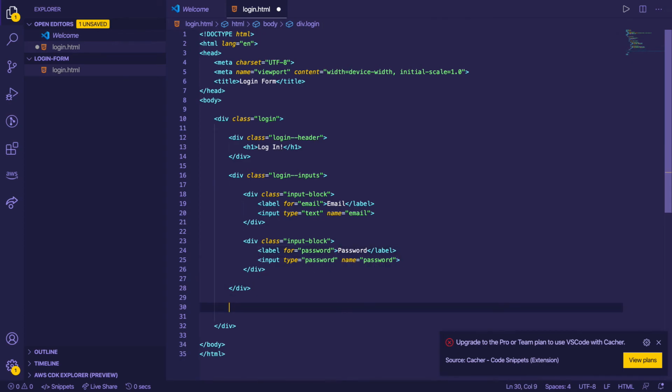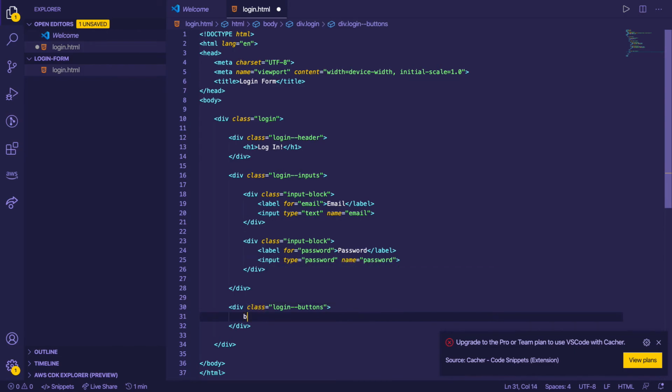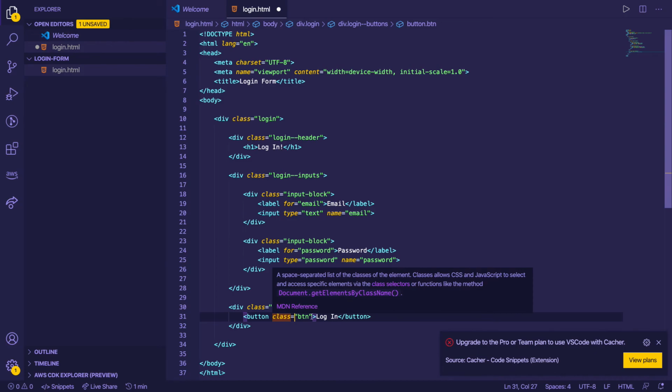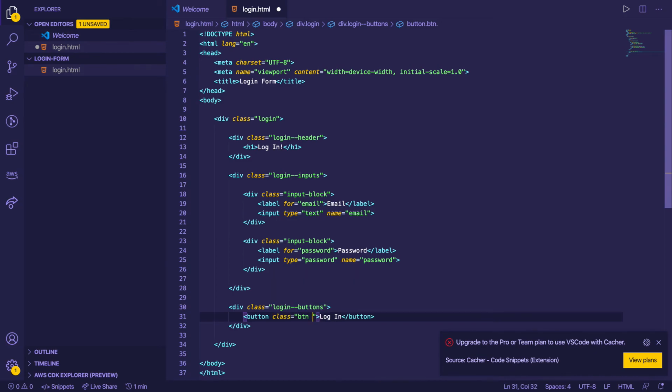Now I'm going to have a button section. So I'm going to say div login buttons, and this might just start with one button called login. Let's do some kind of Bootstrap style naming here: button primary. I'm going to ditch the button prefix and just style all buttons in a certain base way, and then probably add some color and stuff like this to my button primary.